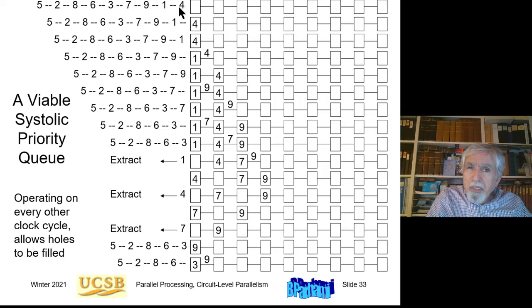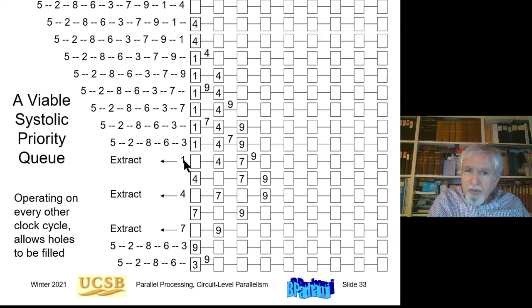It turns out we can, by just allowing inputs to come in on alternate cycles rather than on every cycle. On odd numbered cycles, for example, cycle 1, cycle 3, cycle 5, we can accept new inputs. Even numbered cycles, 2, 4, are idle time that allows the array to reorganize itself so that it's ready to satisfy the next request that comes in. So let's take this example. At this point, a bunch of numbers have come in and they're at various places in the queue. This number 3 has not yet been inserted.